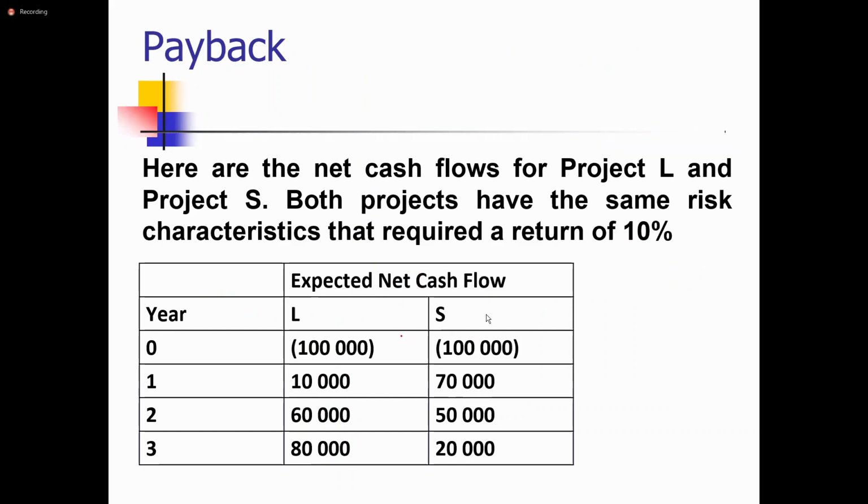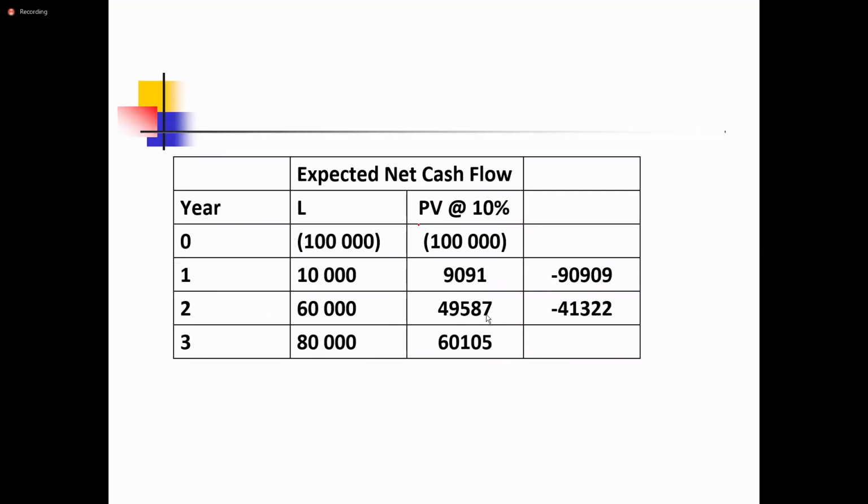Now here, if you calculate the discounted payback, the discount rate or the required rate of return is 10%. So here for the project L, you have to calculate the present value of the cash flow at 10%. You know how to calculate the present value: 1 divided by (1 plus R) to the power n. This is for year 1, year 2, year 3. Likewise, you can calculate the present value interest factor. I think you may remember this from the time value of money. You multiply this factor by the cash flow, then you will get the discounted cash flows, right? So those are the present values.